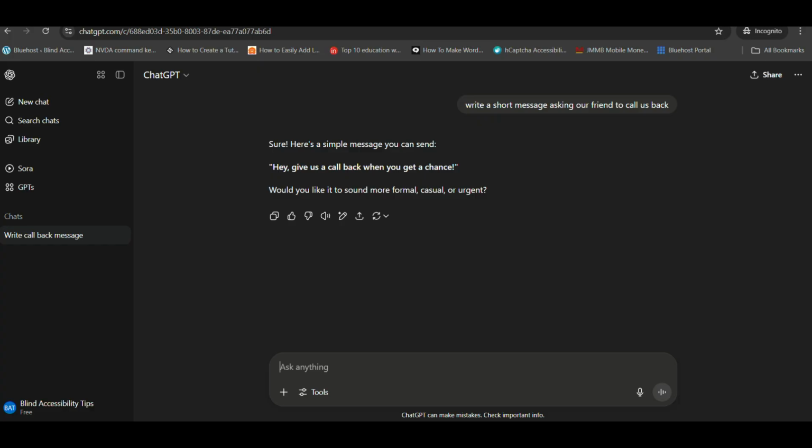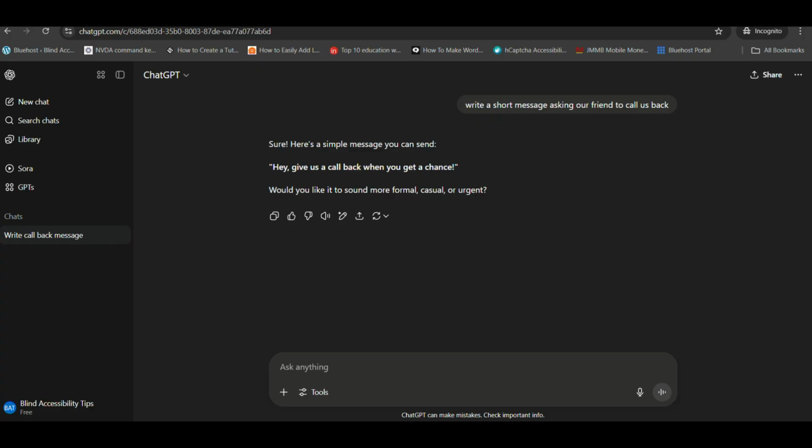Let me down arrow again. Toggle button not pressed copy. Now this is a very convenient button to use. So if ChatGPT gave a response that you wanted to copy and paste somewhere else, maybe you want to paste it into Word, maybe you want to paste it into Google Docs, you could just press enter on this copy button, and all of the ChatGPT response that you just got would be copied onto your clipboard. Then you could just go and paste it into a word processor, right?